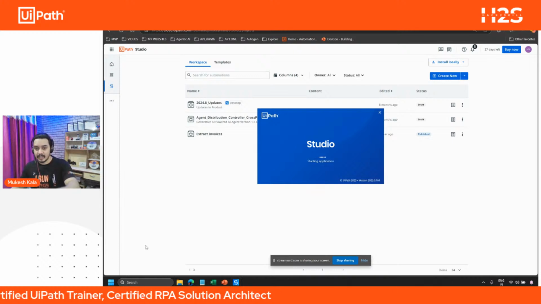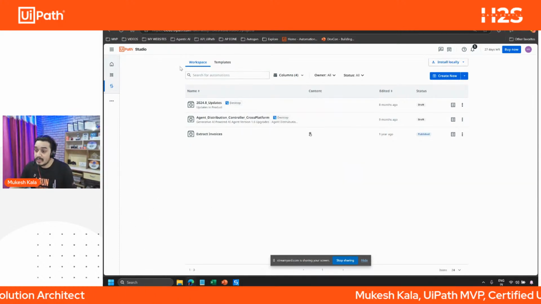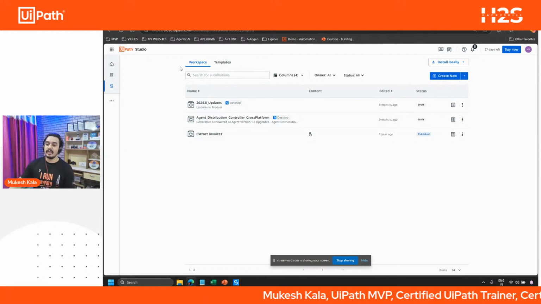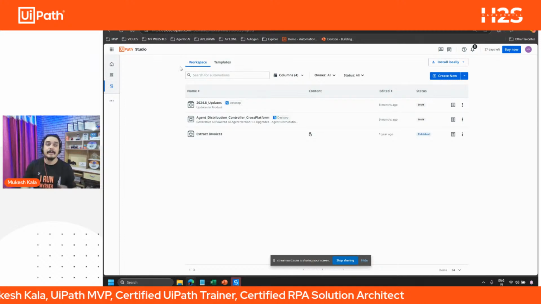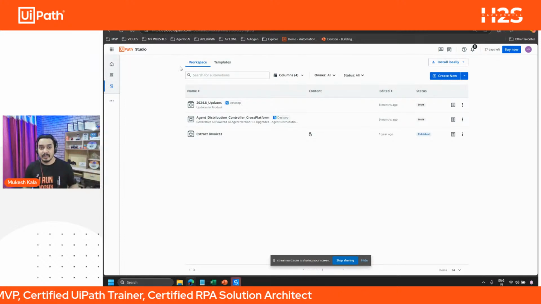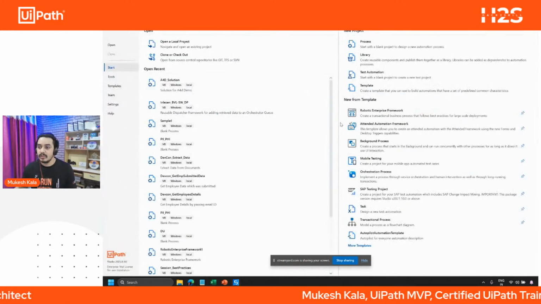So it has a desktop version which you see here, and the same thing is available on the browser as well. So if you are a student, if you don't have, let's say, a high end computer, by the way, it does not take much of the resources, but you are on the fly and you want to access the automation anywhere, you can directly start it with this guy which is called Studio Web. And what you see here is called the Studio Desktop.